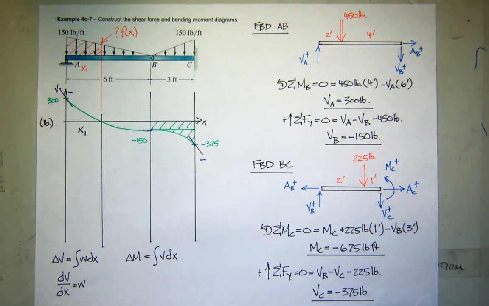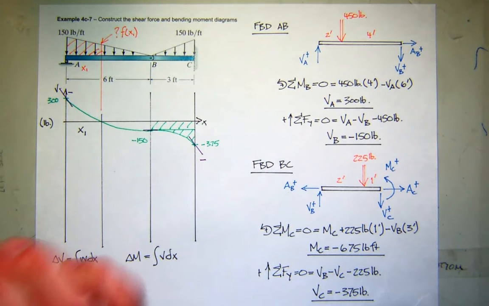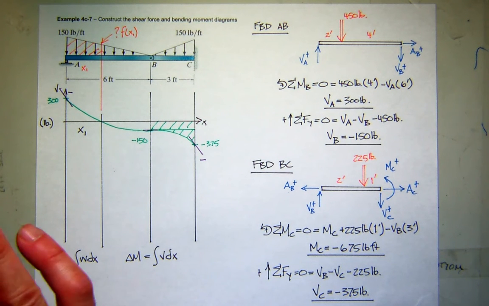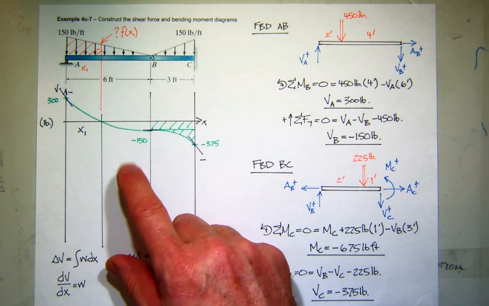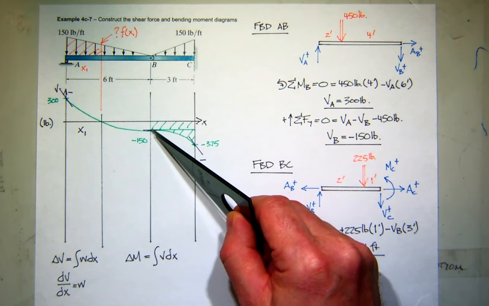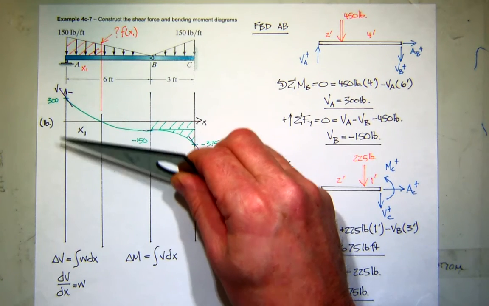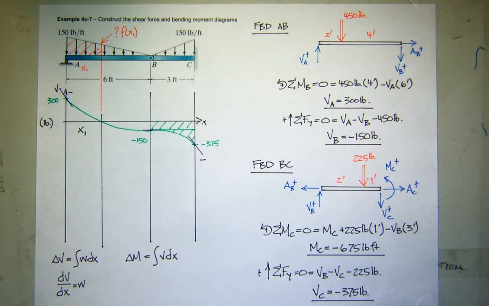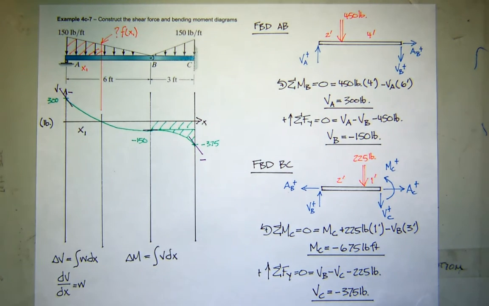This is where I saved this for last, just because I wanted to show you that sometimes our technique, this is a graphical technique, right? We haven't written any equations. We haven't done any really direct integrations. It breaks down. I could draw the shear diagram, but it's going to be difficult graphically to take that complex shear diagram and accurately draw the moment diagram. I can draw the shape, but I won't be able to get the values because I can't figure out these areas to get my changes.